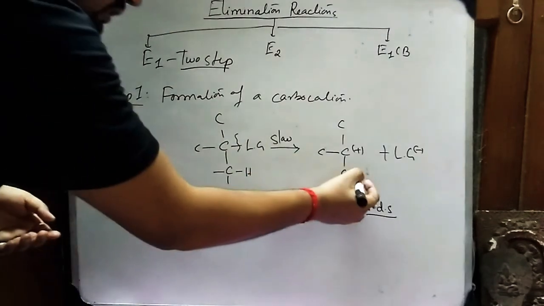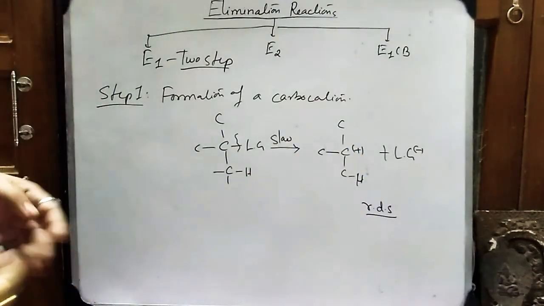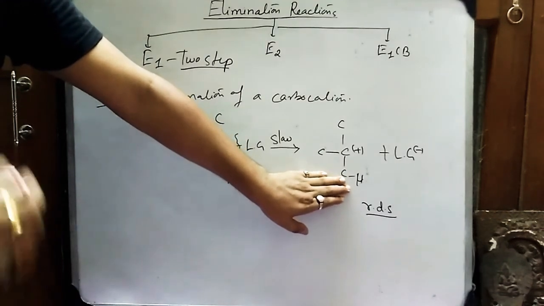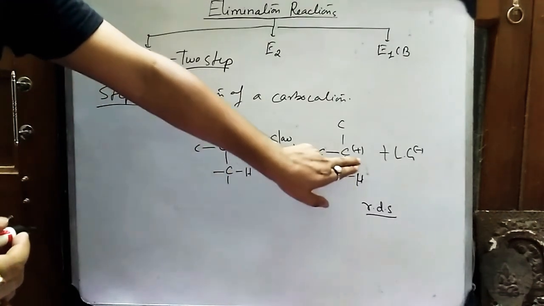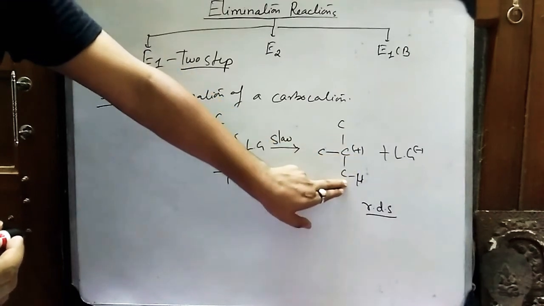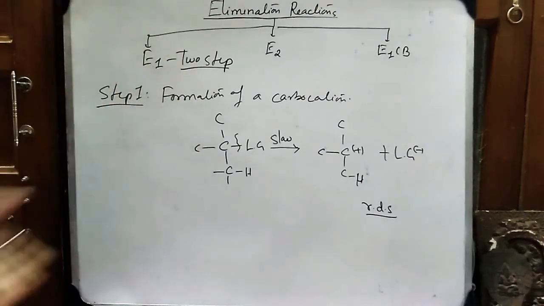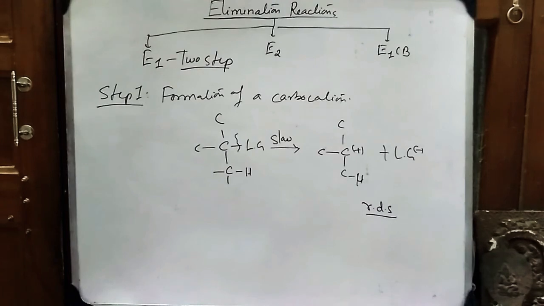If this carbon is 2 degree and it has a carbon here which is 3 degree, then this hydrogen will migrate to this one and this carbon will get a positive charge here. That will be the structural feature for a 2 degree carbon, as we discussed just now. But the main thing is that for this E1 reaction, rearrangement is very much important if a 2 degree carbon leaving group bond is present.